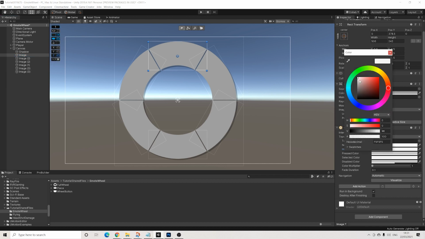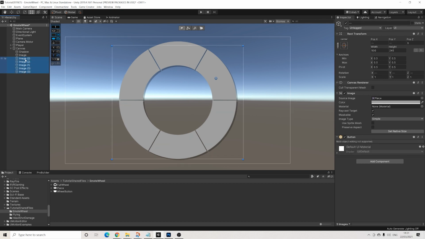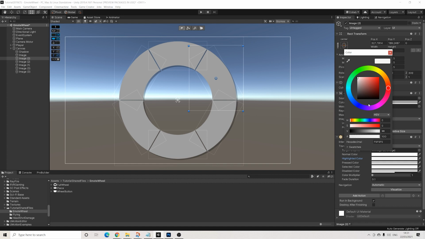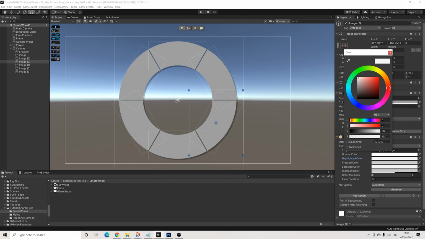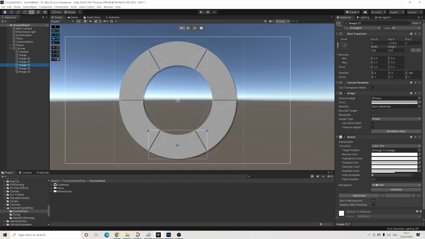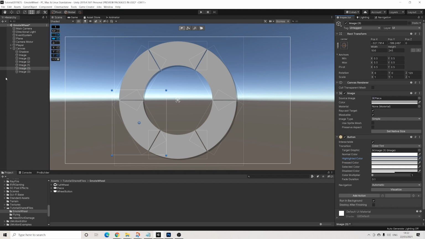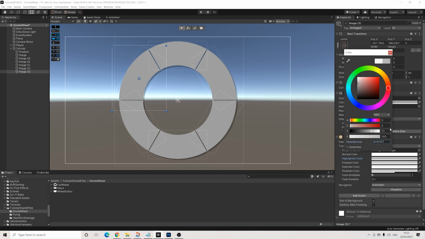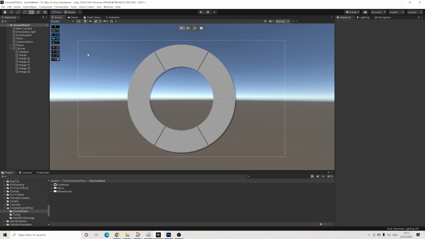Now I'm going to change the highlighted color to be a bit darker, and select it on both. No, you can't do multiple editing, as you can see. So we'll need to manually change that. So make sure you pick something that actually works well for you, because yeah, you'll need to manually copy over those values and paste them back in. Cool. And there we go. So that's all pretty straightforward and simple.